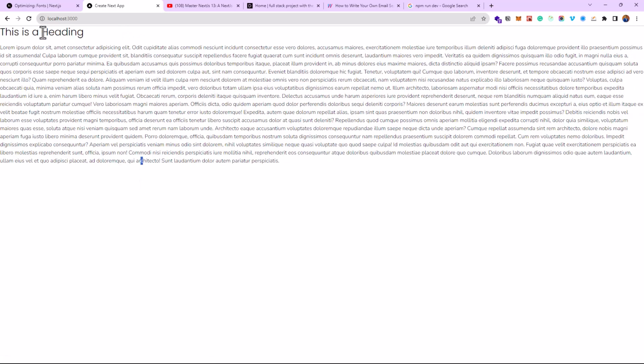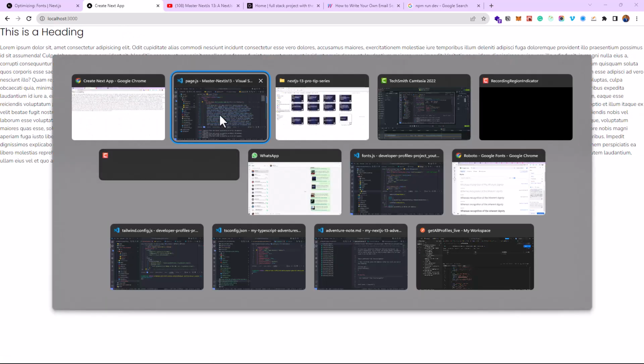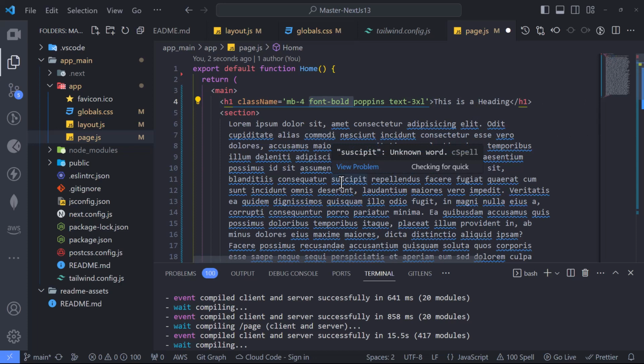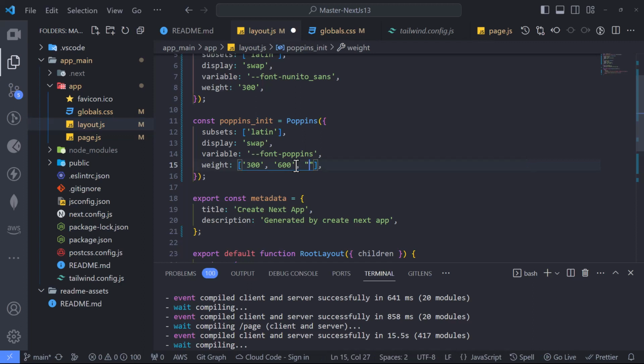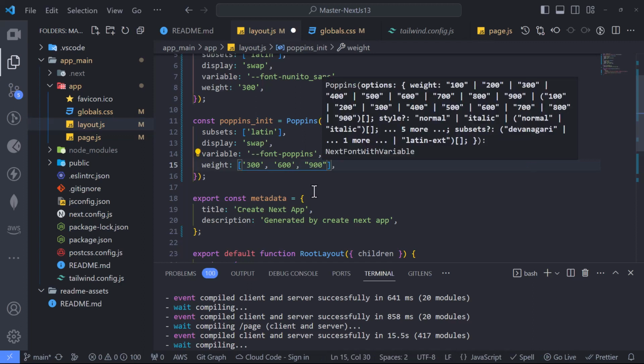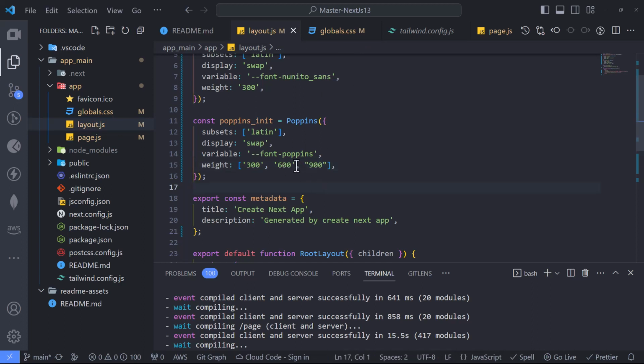So this is the 300 value of Poppins, but the moment we add bold, it automatically takes that 600 value, right? If I call, let's say, 900, it's now going to take the 900 value. So when I now call semibold, it's going to take the 600 value. I guess we should use uniform quotes here. I guess Prettier should have helped me with that, but it's fine.